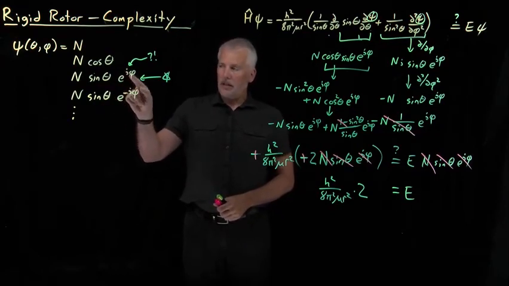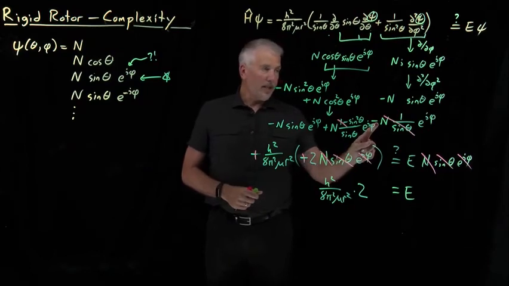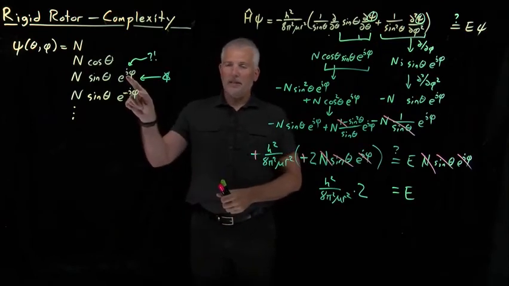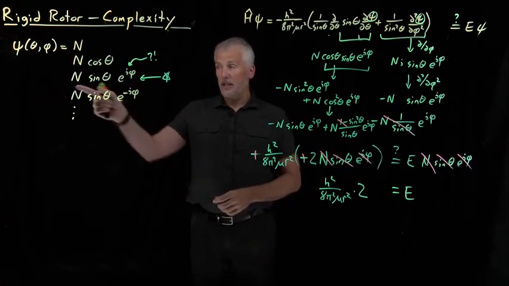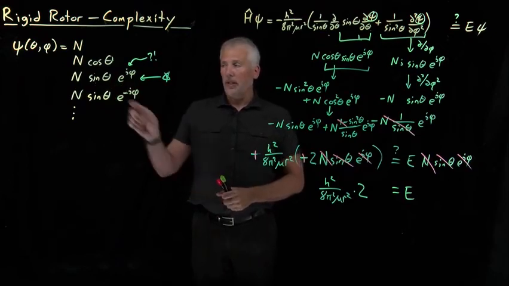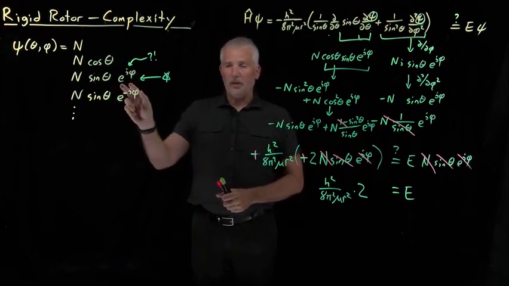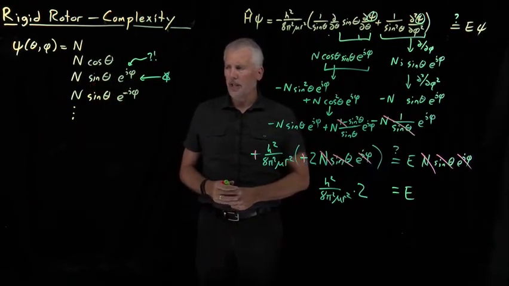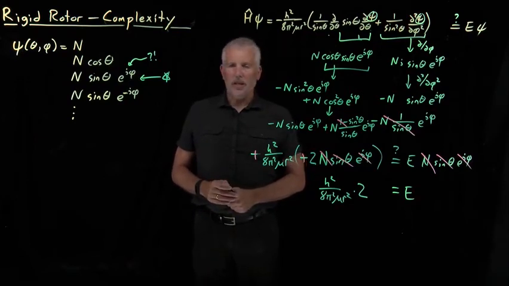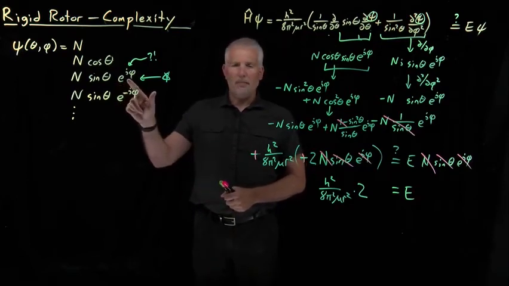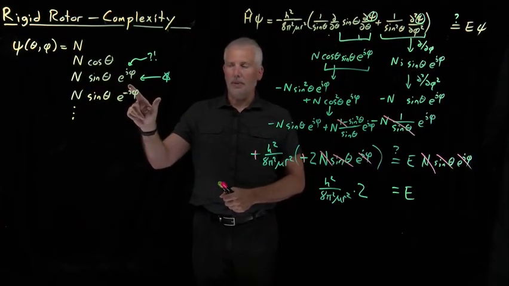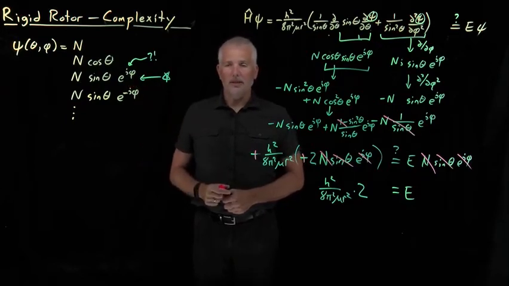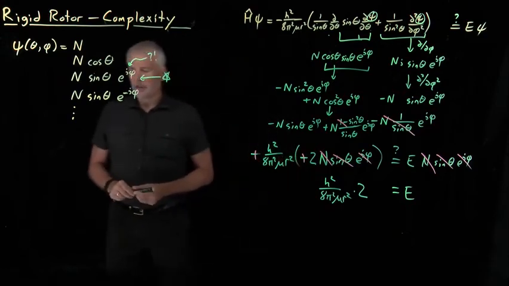The i's were in there out of necessity — we needed the sign to be negative, and that negative sign had to come from an i that got squared. The purpose of the i's in this wave function is to guarantee that the function solves Schrödinger's equation. If we had left the exponential term out, as we saw in the previous video lecture, a plain sine theta does not solve Schrödinger's equation. So the i's are necessary. The remaining question is: does that cause problems? What does it mean to have a complex wave function?